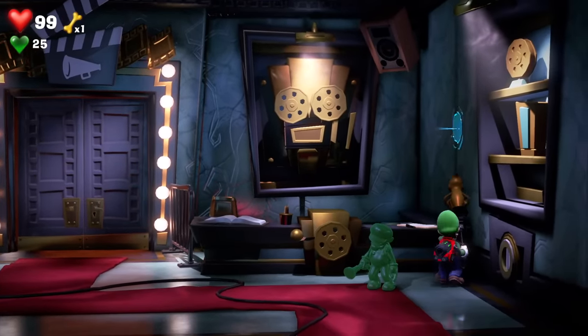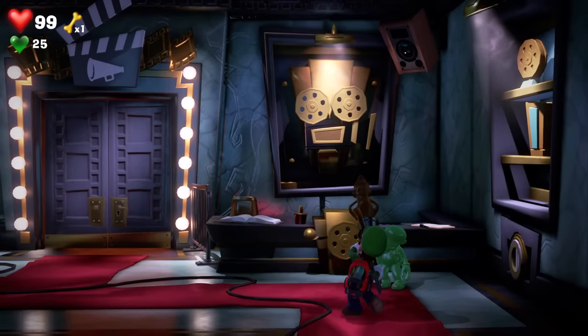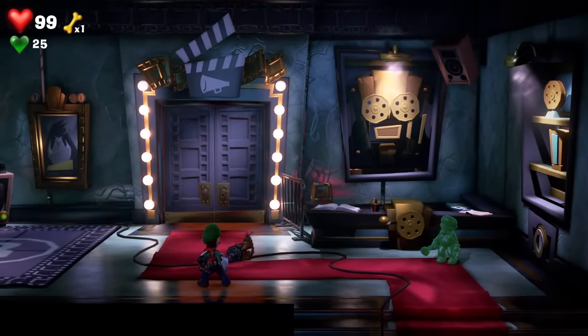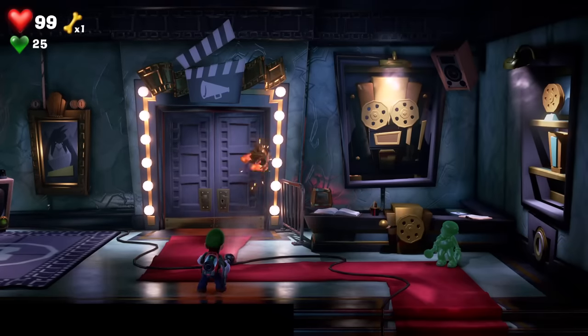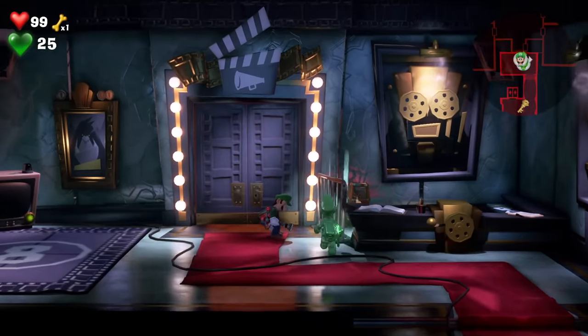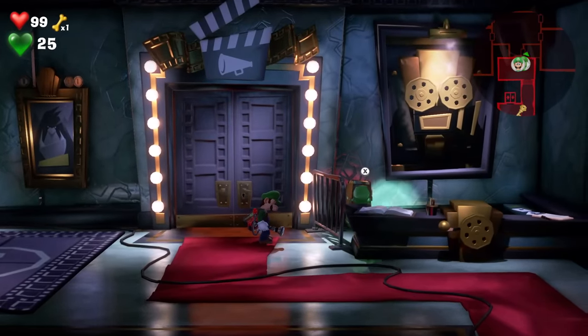We suck up this statue. Wait, do we launch this statue at something, maybe? I wonder if a ghost is going to come out now. Let's try that. Okay, it just breaks into money. Okay, no ghost came out. And I wonder if Luigi can walk through here. Yeah, of course he can squeeze through there.